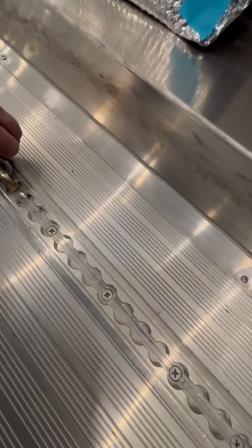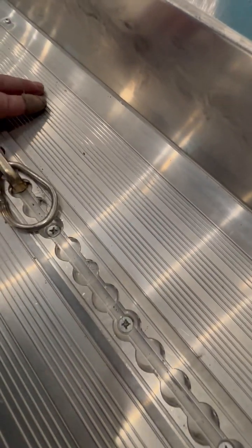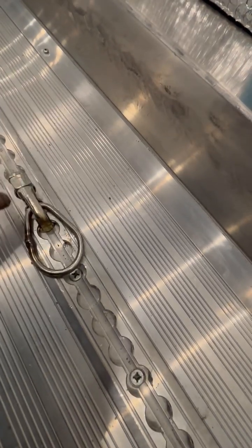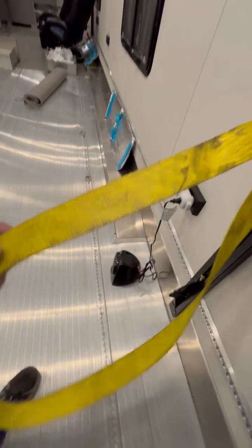Oh, I'm in the wrong spot. There we go. I'm kind of beating the floor up a little bit, because I'm just driving over the top of this. I'm not taking them out. I guess technically if I mark the floor, I could remember where to put them back. But what I do is I put a strap over. So these are the straps I'm using.